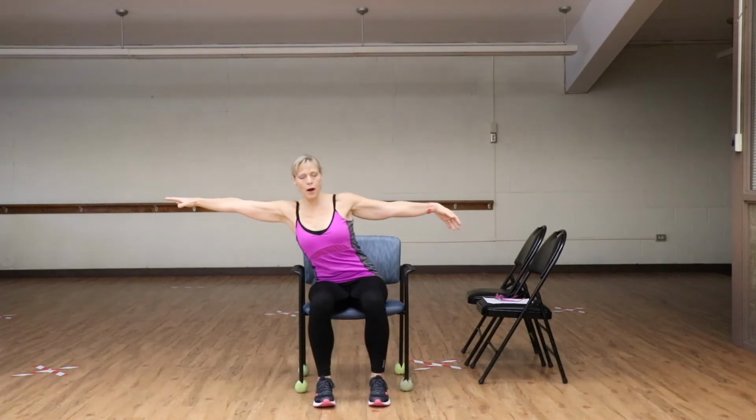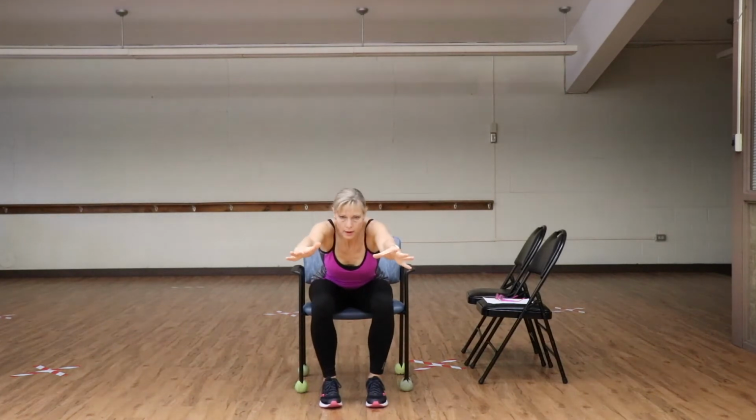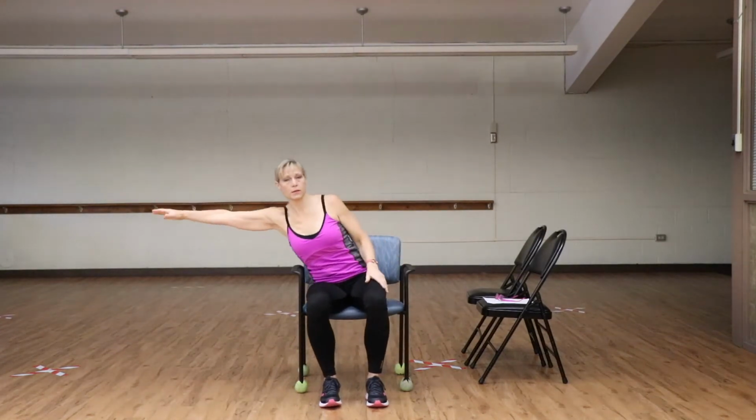I want everybody to sit and try to reach as far as they can sideways. So our sideways muscles need to be strong. So just as if we were reaching forward, and then use your abdominals, reaching back. Let's go sideways, left and right. So let's take 10 seconds to just practice all 4 of these motions.